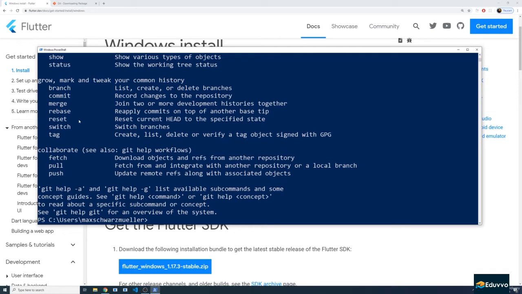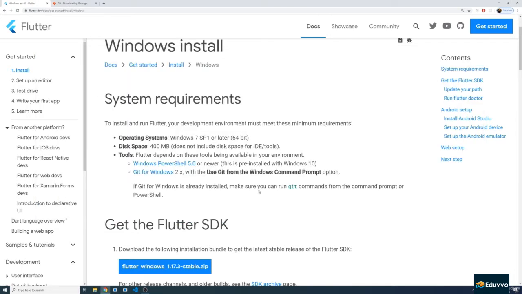And if you type this, you should see something like this. You should not see an error. That's the important thing. And this means that Git was installed successfully. If it wasn't installed successfully, try installing it again and make sure you pick all the right settings. Also try restarting your system after you installed Git.